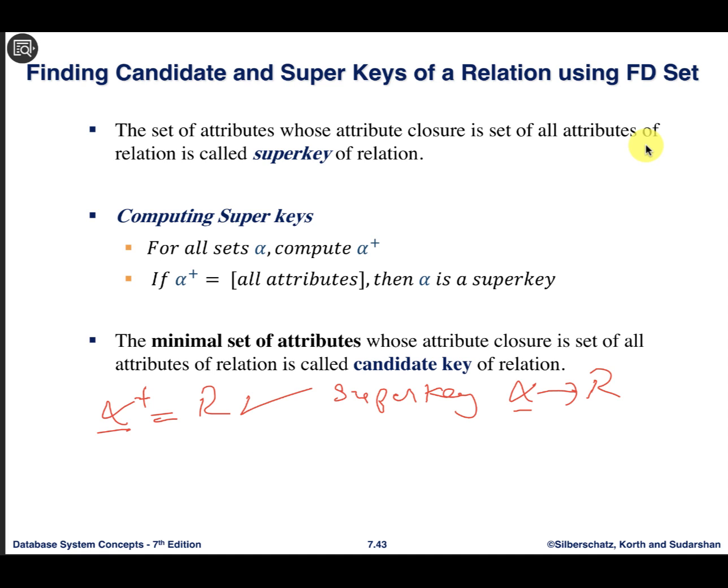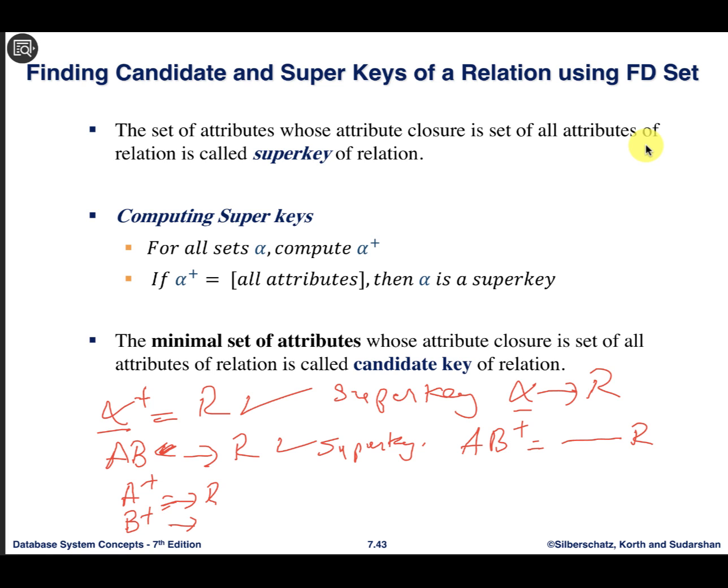So in this case, assume alpha contains, for example, A, B, C. Or let's say A, B. This is the super key. I compute A, B closure, and this one produces all the attributes belonging to the relation R. So this is a super key. Assume the super key. I need to check whether it is a candidate key or not. For the candidate key, you need to make sure it's minimum. What does that mean, minimum? You need to compute A closure, B closure, and see whether any of them is going to produce the relation R or not. If any of them produces the relation R, then AB is not a candidate key. Since this one contains only one attribute, you're going to say yes, it's a candidate key.